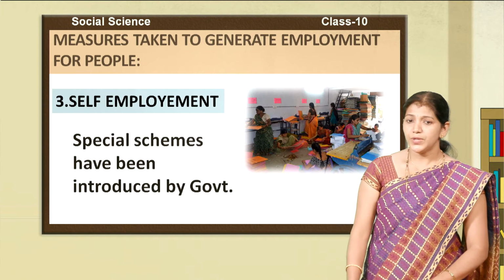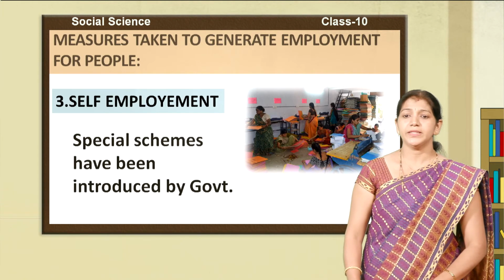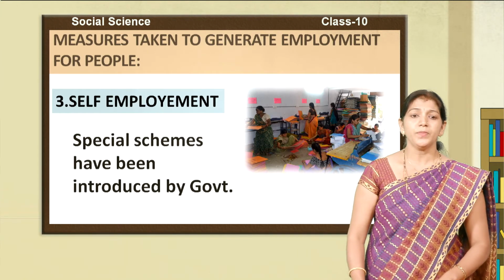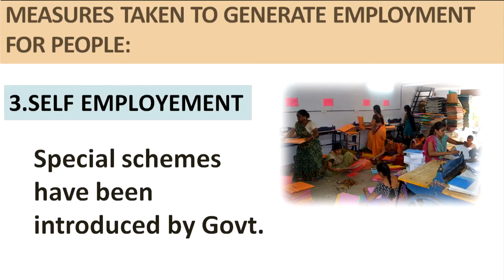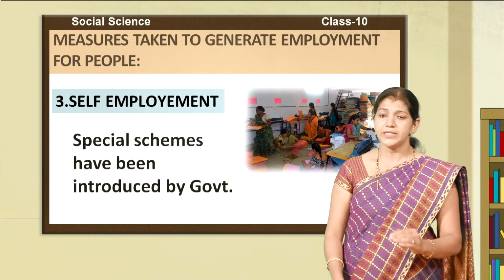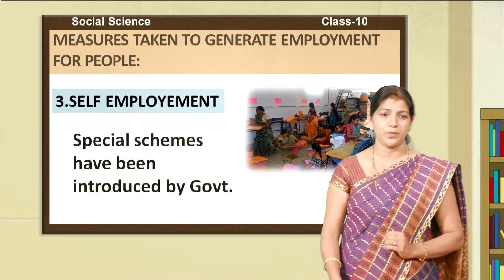Yes, in rural areas, women are also getting employment opportunities. The government has created self-employment opportunities for women. Special schemes have been introduced by the government, such as tailoring, beautician and computer operating. These different schemes are introduced by the government to provide employment opportunities. It is also reducing the unemployment problem of our country.